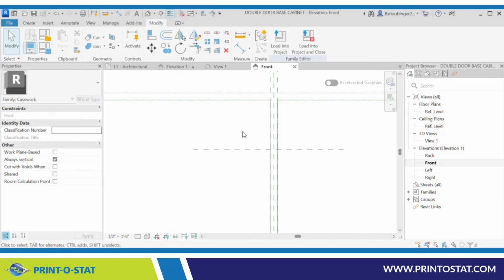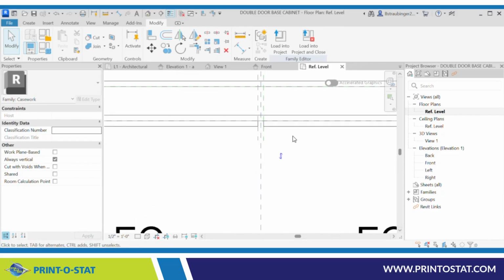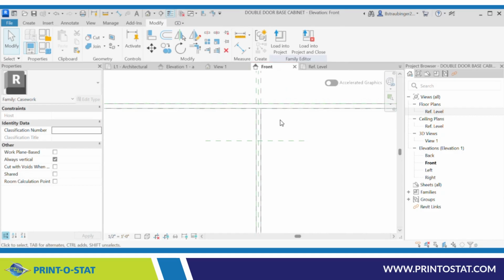There we go. Now, go back to reference level, because I want to do something a little fancy. I'm going to go back to the front. I didn't put the distance. Now the distance is probably 3 inches, 2.5. I'm not sure. I don't remember.